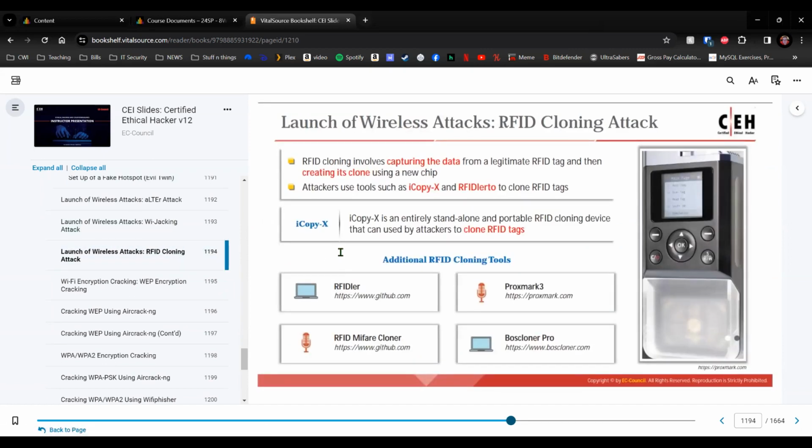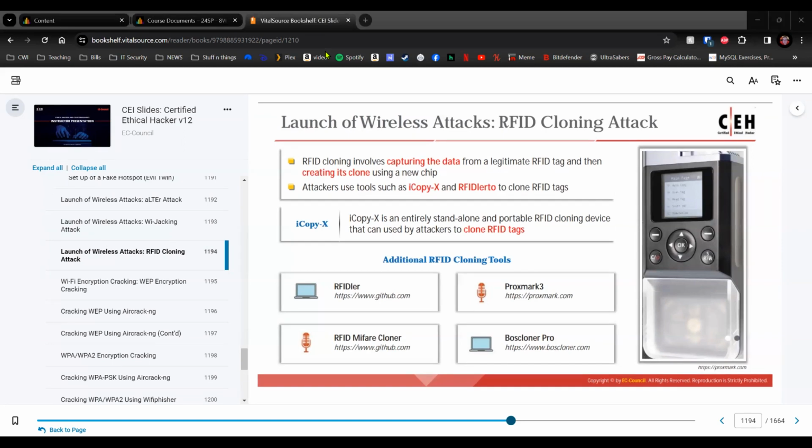So RFID cloning is so easy, it's not even funny. You can use things like the Flipper. Yes, I have one of those. I don't know if you guys saw, they just put out a video game module, which I ordered because of course I had to.